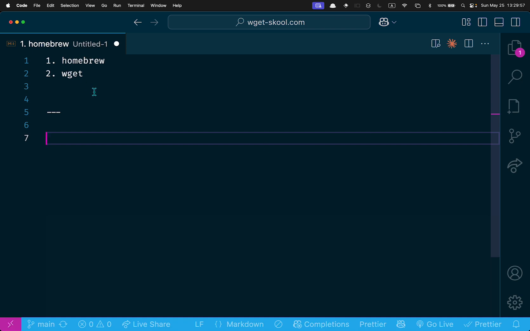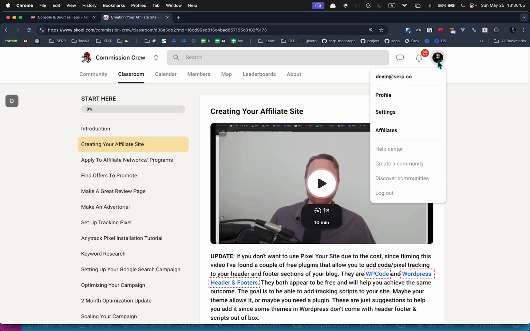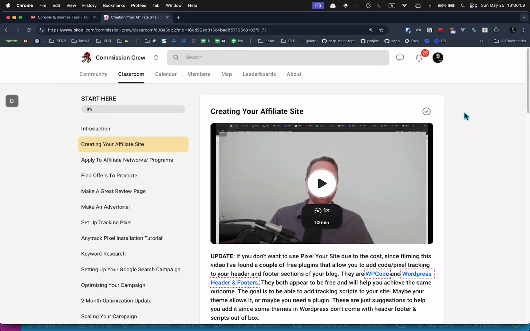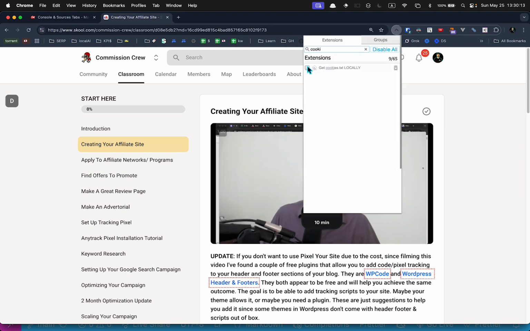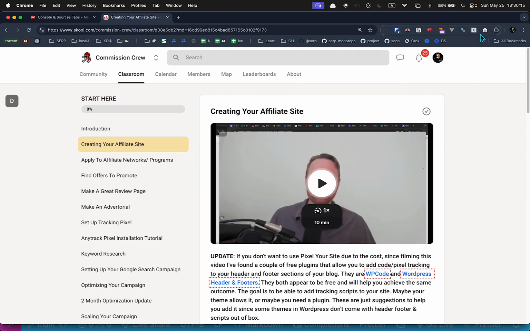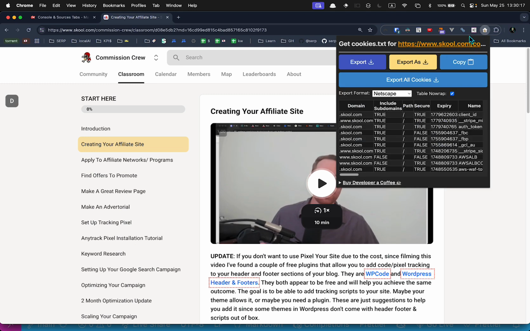And now we're going to get to the point, which is I'm going to help you download your stuff from Skool. So the first thing that you're going to do is log into your Skool account. Am I logged in? Yeah, cool. Then you want to get an extension to make this easier called getcookies.txt locally. Okay.